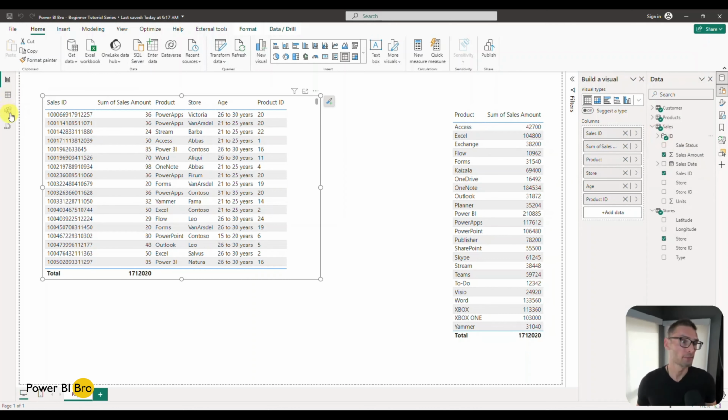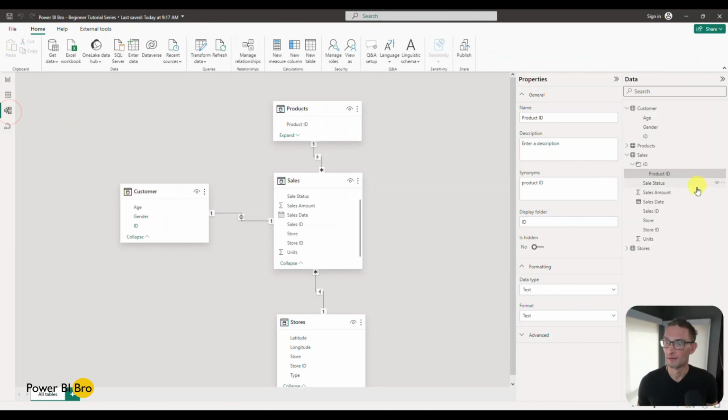Okay, well, let's just build this structure out real quick. So let's put all the IDs in a folder. If I come here, I can pick ID and you can do more than one as well. So we'll do ID, I'll show you that. And let's say now for these, we'll call these the dimensions. So sales status, we'll do this. A status is something you can slice and dice.